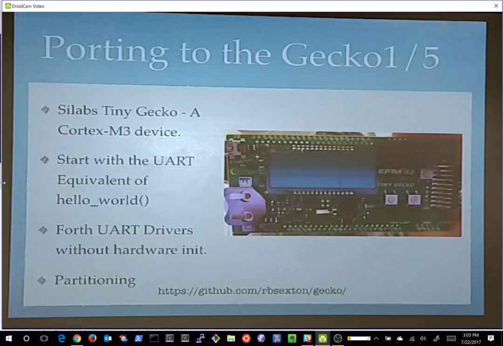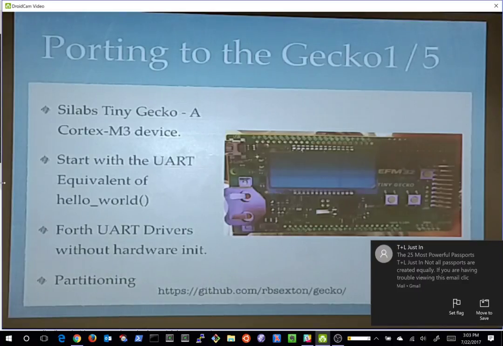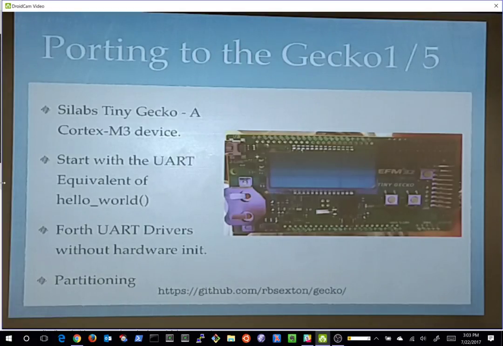So I've been pointing to these little boards, which has been a chance to pipe clean everything, make it all clean. And this is basically how you do it. I'm going to go through how you make all this happen, how you start with a raw device and you stick Forth on it and use all the existing stuff. Because Forth is ultimately about interactivity, you need a UART. These same things apply with USB. You can do similar tricks with USB demo applications. You can find the spot in the USB code where it actually hands off the data to the UART, and you can stick it in a FIFO instead. And bam, instant USB connected Forth.